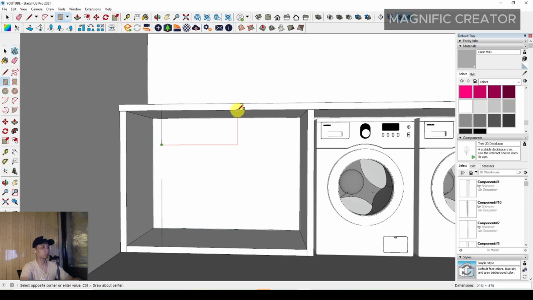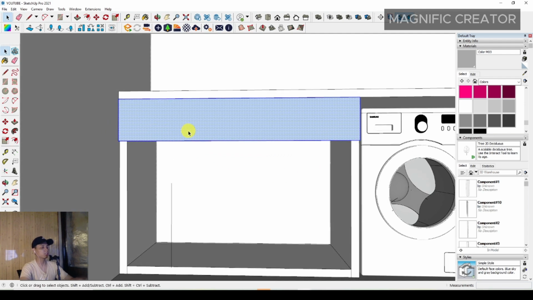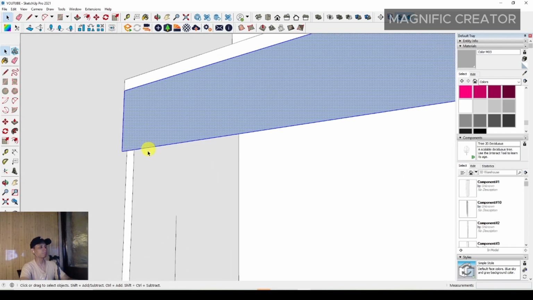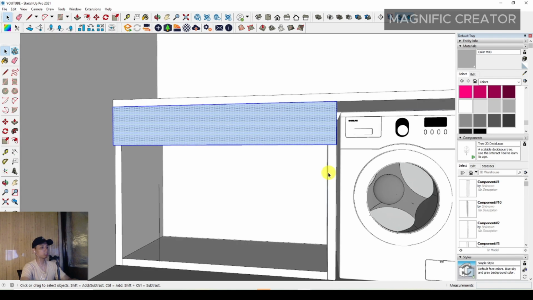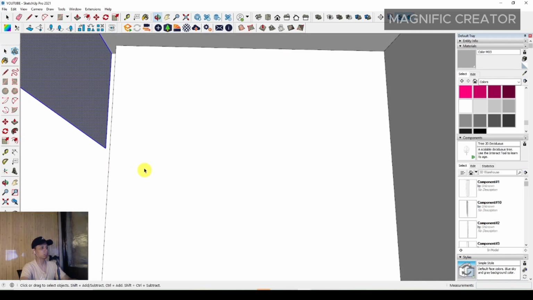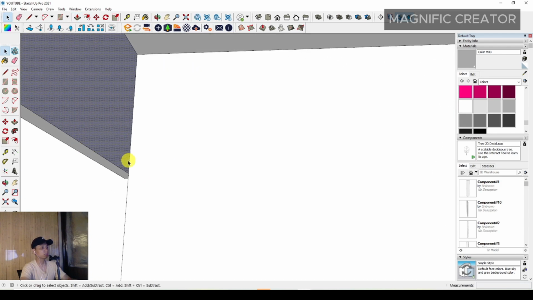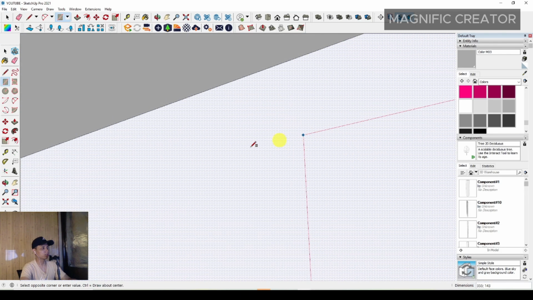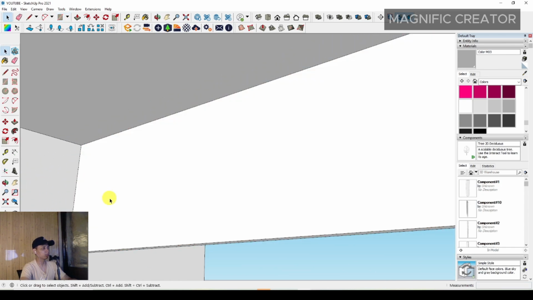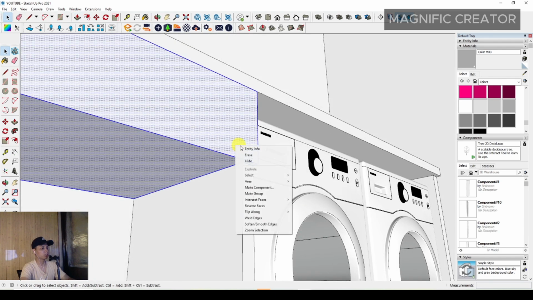Then you can make a rectangle. And then select scale. Then you can position it anyway. Then you can push it to the shelf. Then you can draw the rectangle here. You can draw the rectangle here anyway to make an inner drawer, and then you can push it to the back side. Then you can make it group.